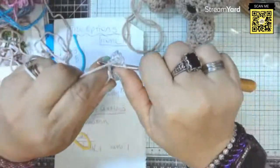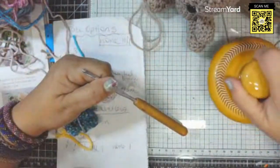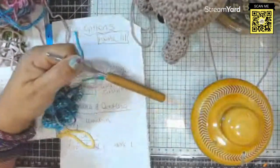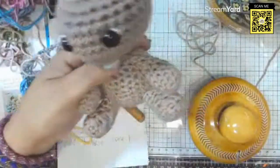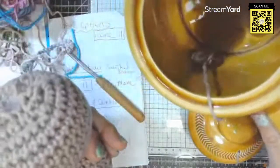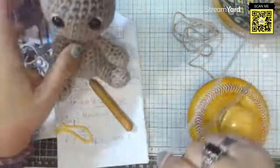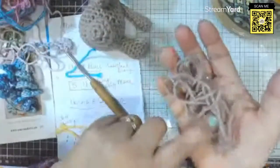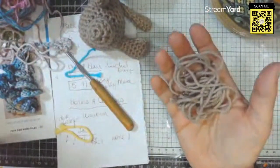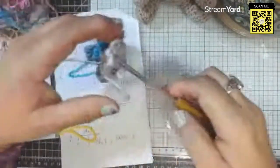And after making the second one, I want to make some more again. And I think I have. Let's see. Do I have? I was playing yarn chicken without knowing I was playing yarn chicken with this guy. Ready? That's what's left of the ball of yarn I had in there. That was it. So I'm going to have to get some more of this color or just do a different body color. I think I have a different body color that I can use. I like the neutral body colors because then you can add all the pretties and stuff with different colors.